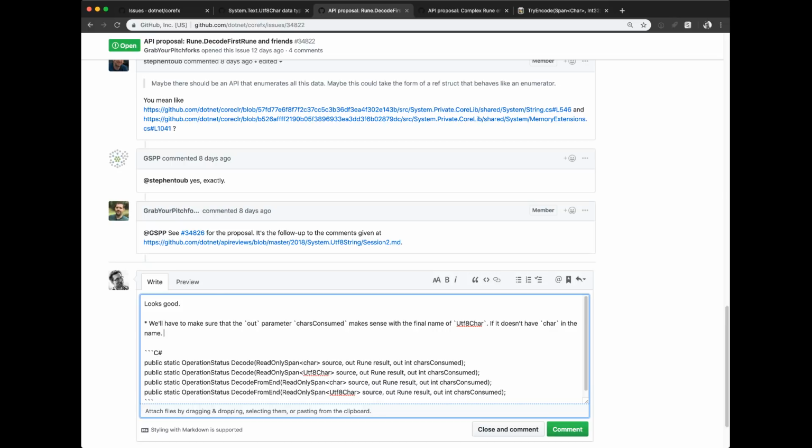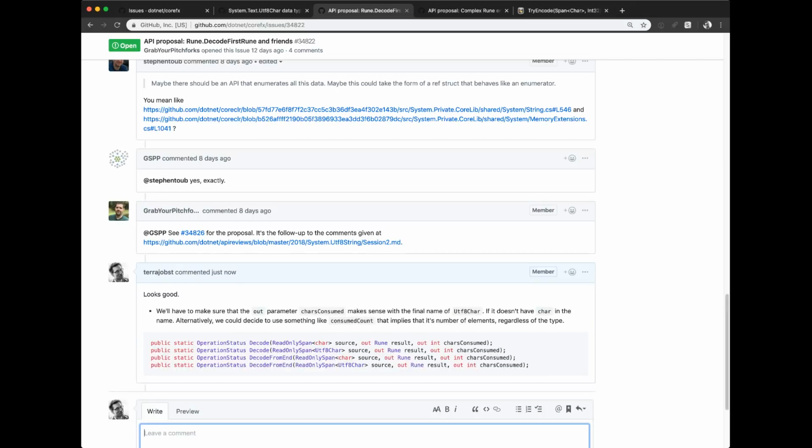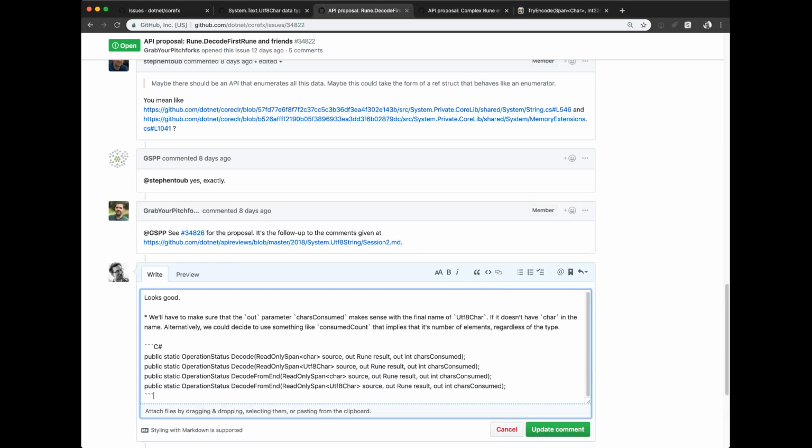So we may want to keep consumed. Consumed count, items consumed, that's fine. But if we can decide that our convention is to not have the T in the name, that seems a lot friendlier, especially once we start getting off of our 4-letter primitive type names. If you're decoding to an 11-letter long type, do you really want the type name in there?